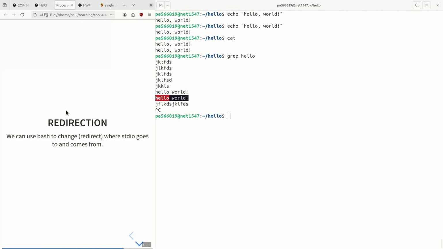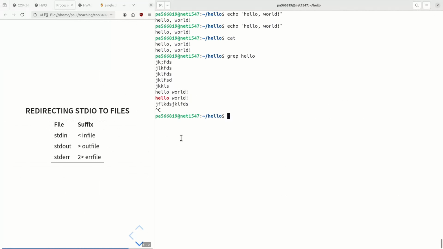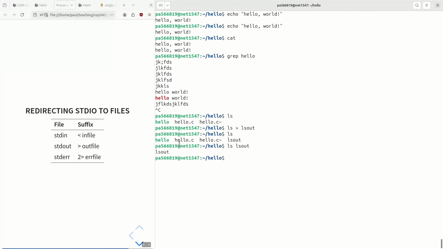So I give this example with grep. This is one of the cool tricks with the bash command line, is that I can write some extra suffixes to my commands to redirect standard output to different places. In this case, I can redirect to a file. So here, normally when I type ls, it writes to my shell, because standard out is being redirected to my terminal. But I can redirect it to a new file. So this is my ls out file. And you can see the terminal no longer shows the output. Instead, the output has been written to a new file. So here's the new file here, ls out.